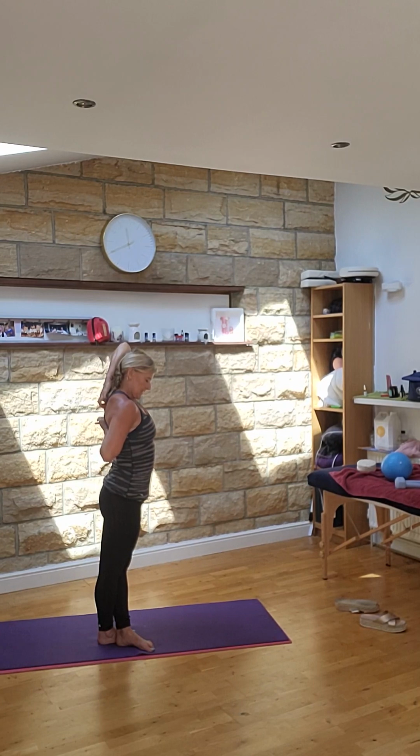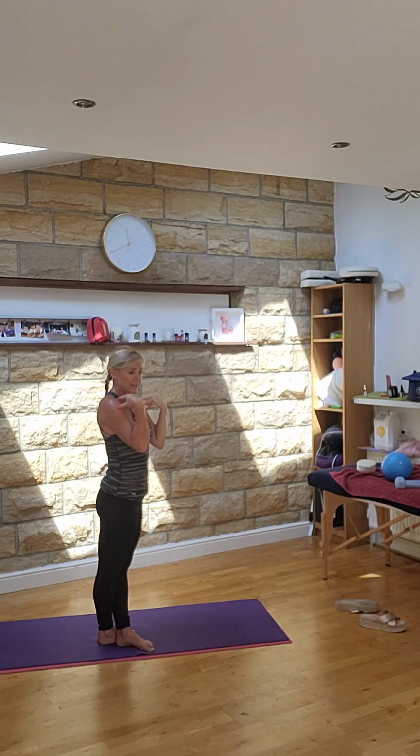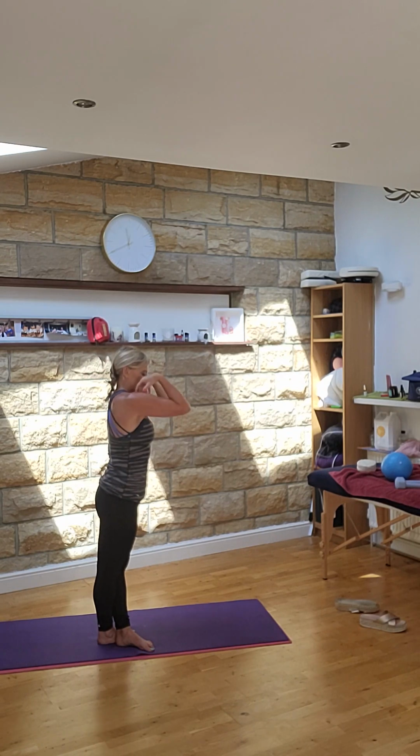Again, it just gives you an indication if you've got a little bit of tightness. Most people can touch one side and struggle with the other one. And then just side to side.